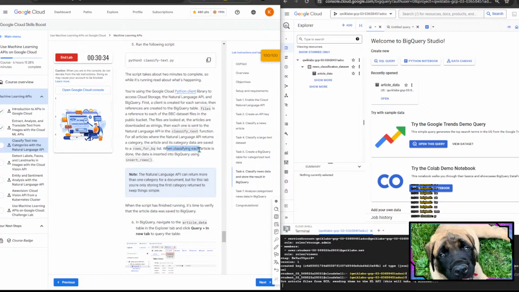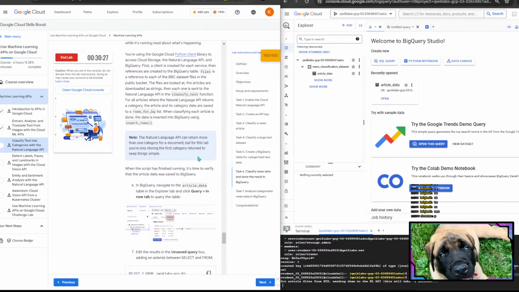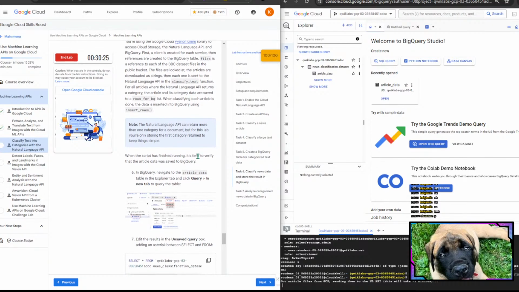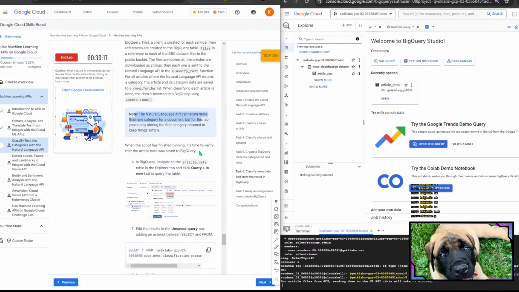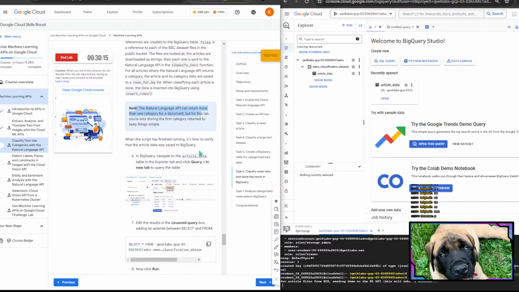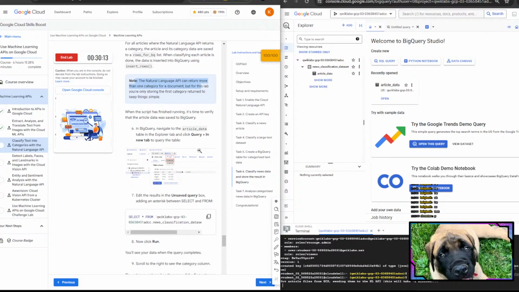Then when classifying each article is done, the data is inserted into BigQuery using insert rows. Note, the Natural Language API can return more than one category for a document, but for this lab you're only storing the first category returned to keep things simple.